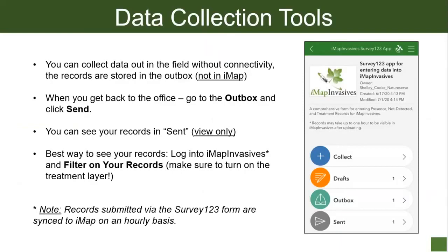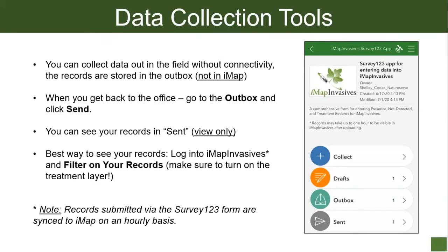And just to recap, you can collect data out in the field without connectivity, but these records are stored in the outbox, which means they are not in the iMapInvasives platform. So when you get back into the office, it's very important to remember to go to the outbox and click send. And this will sync your records. This will bring your records up into the cloud, and then on an hourly basis, they are crosswalked into the iMapInvasives online database.